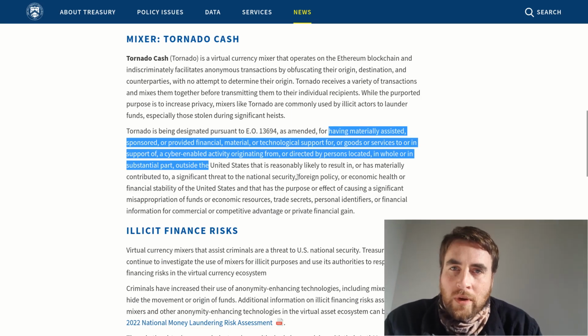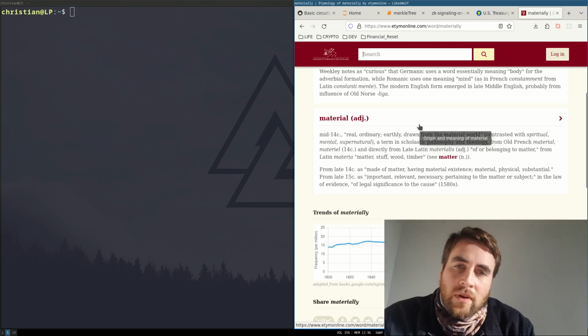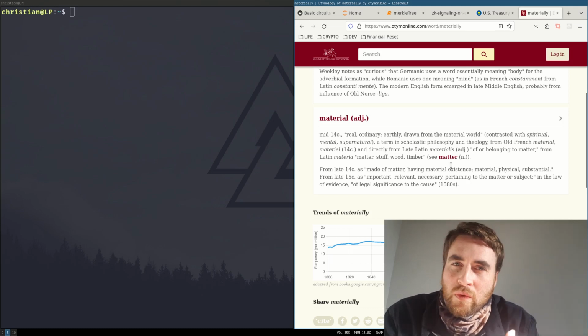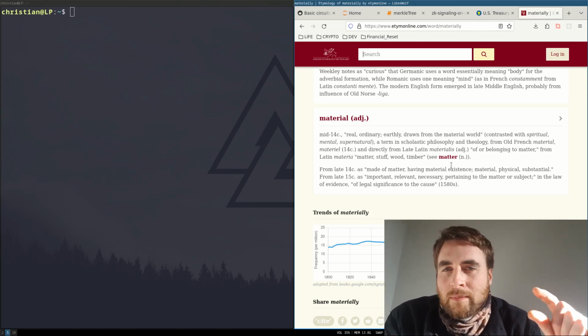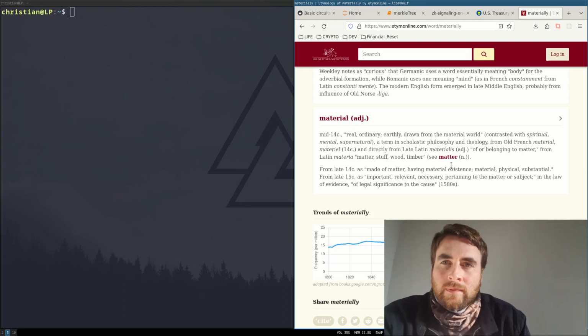Blah-de-blah-de-blah. They didn't like what they were doing. That implies they profited from it. And that is because people who run relayers get a little bit of payment for providing the service.